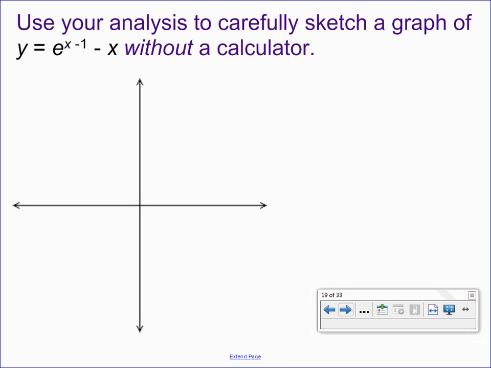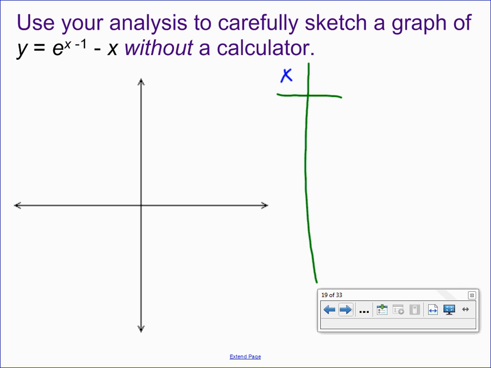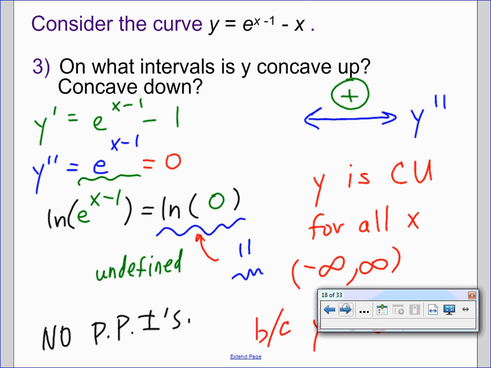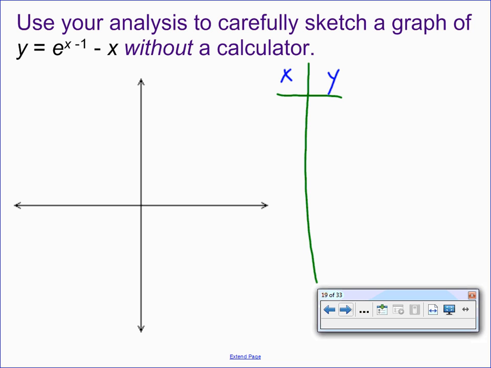And so let's go ahead and make a number line here. I'm sorry, an XY t-chart. And on our XY chart, we want to pick our critical values and then maybe an X value that's convenient on either side and see what we can do. So we had X equals 1, and that's it. So that's not very much to work with. So I'll go ahead and pick 1, and maybe I'll pick 0. And I'll leave a little space just in case we want to add more to that. And then I'll go ahead and pick 2.